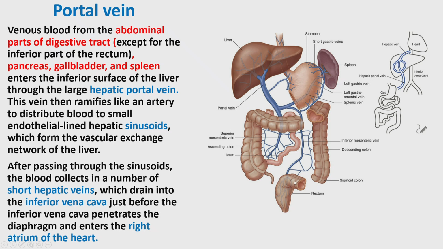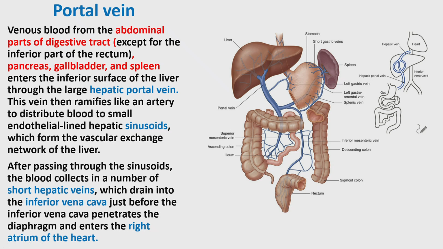Of course, you can see another very big vein here, which is called the inferior mesenteric vein. Again, as I said at first, the inferior mesenteric vein usually drains to the splenic vein, but in dissection you may see that it drains to the superior mesenteric, or at the junction of the splenic and the superior mesenteric. There is a variation, but the usual place is that the inferior mesenteric drains to the splenic vein, yes?